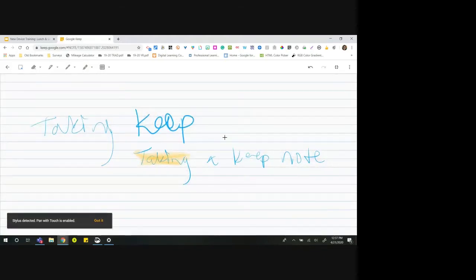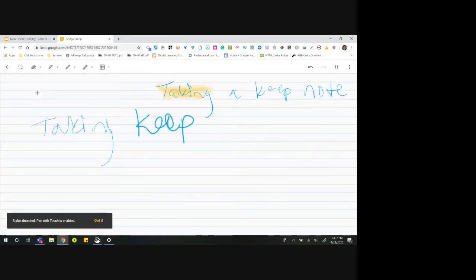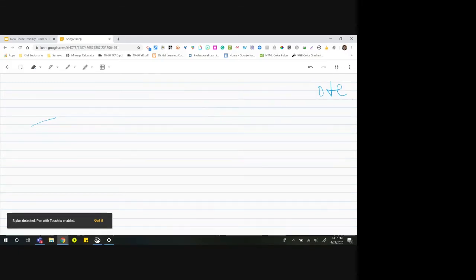I personally am a visual brainstormer. I like to write, and so this really helps me as I'm brainstorming and want to move my ideas around, that I can do that fairly easily. My eraser tool, I love this because I can just draw a line through what I want to erase. I don't have to erase every little bit, or I can just click on it and it erases each little piece. So, little features there.